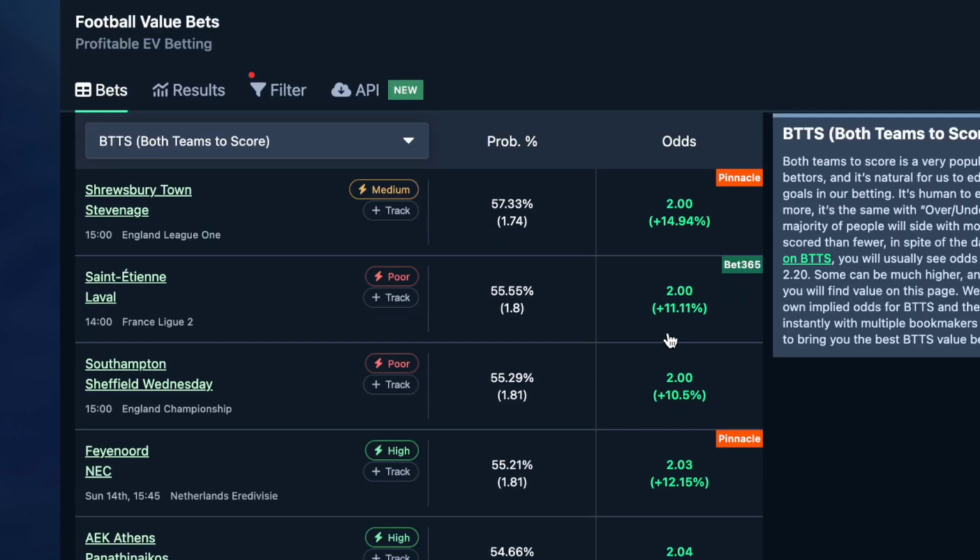And the thing with value betting, as I said at the start when I introduced this page, is it is more of a longer term play. It is more of a disciplined play. You could jump into this and lose the first 5, 10, 15 bets, but you have to be prepared for those downswings. If you have value and you're consistently betting on value, then long term you will be profitable.